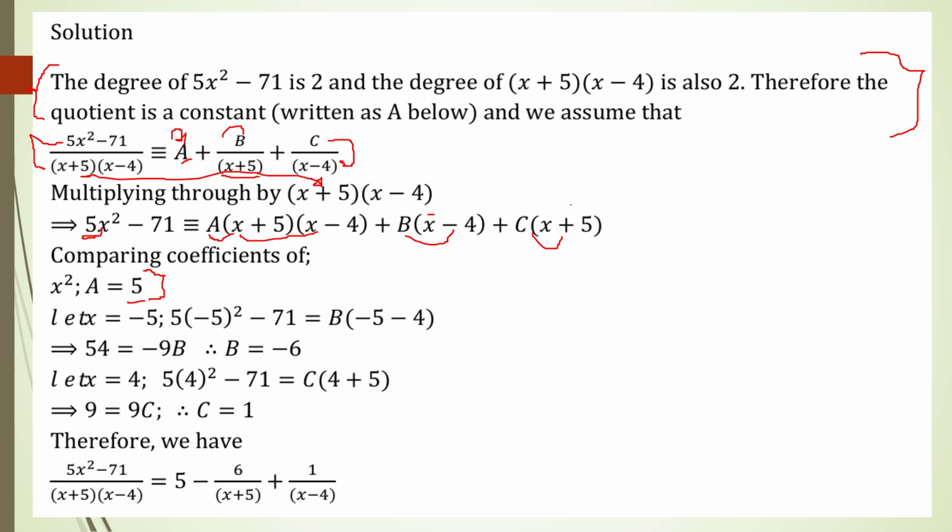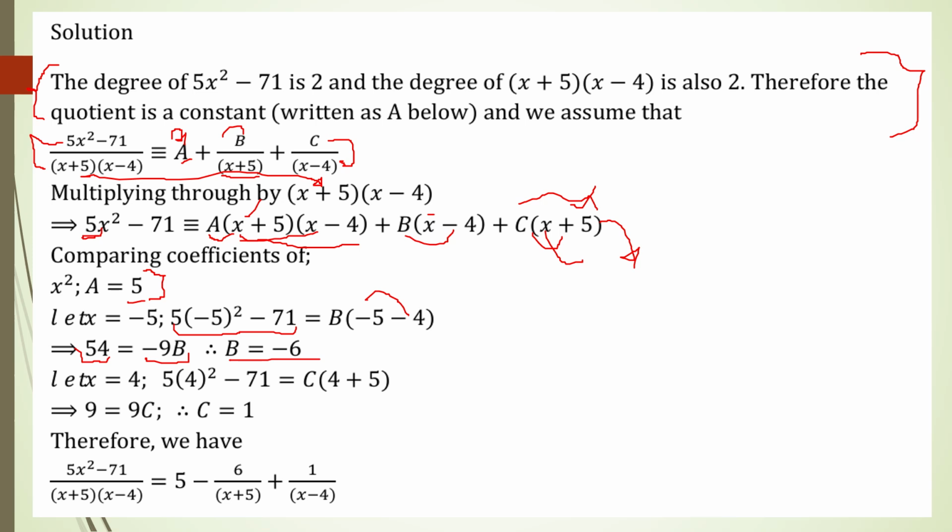Then later we look at how we are going to eliminate this bracket. For us to eliminate this bracket, we shall let x be equal to negative 5. That's how we are going to make this bracket equal to 0. If you substitute x being equal to negative 5, you are going to end up with this expression on your left hand side. And then this side is going to be 0, but also the one for A is going to be 0 simply because A also has that bracket. So I'm only going to remain with B times negative 5 minus 4. And if you simplify, you're going to end up with 54 equal to negative 9b. Now if you make b the subject by dividing through by negative 9, you're going to end up with your value of b equal to negative 6.